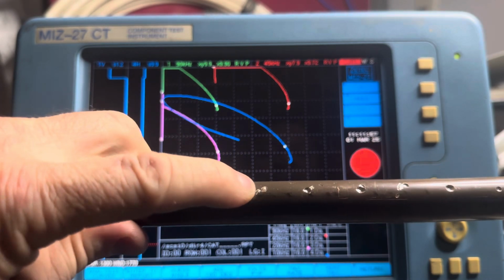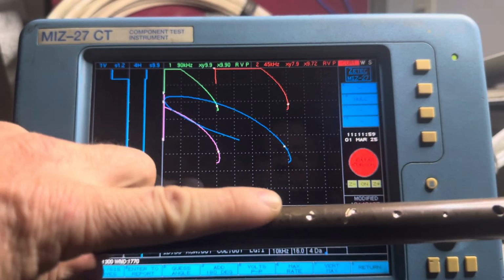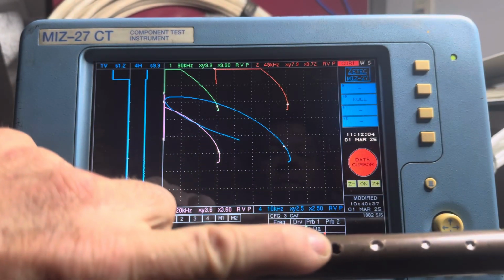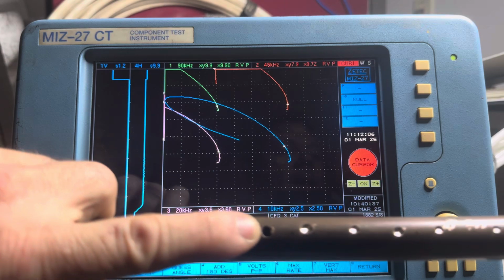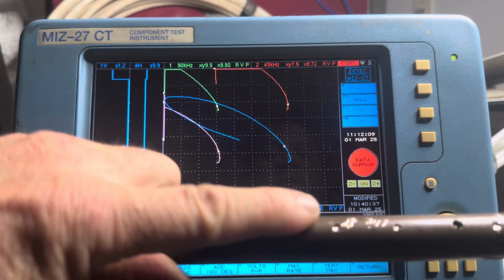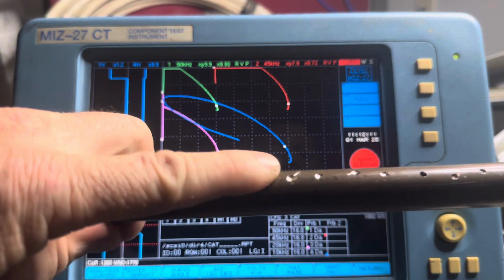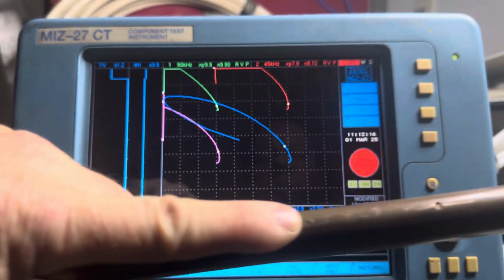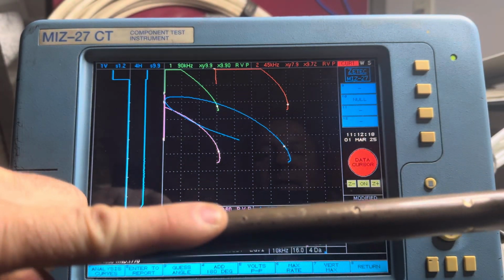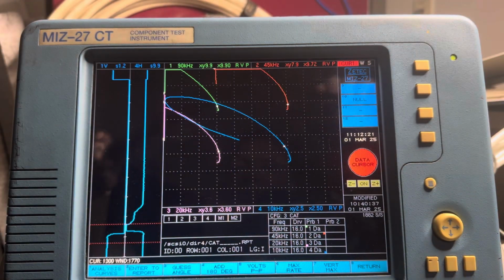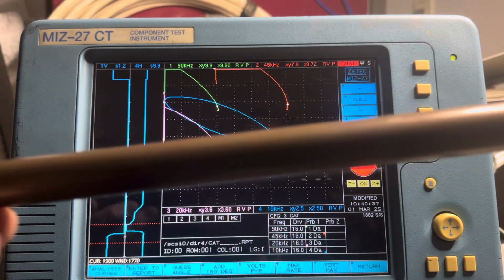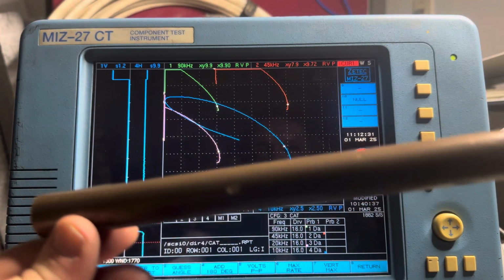Then we got some flat bottom holes. Looks like there's 6 of them here with a smaller hole, but that's still a huge hole in terms of eddy current testing. And then as I would go down, I would just make the diameter of my drill bit smaller. Like that one's getting quite a bit smaller. And then we're back down to the 0.052 inch hole here at the other end with a 60 and the 420s. So I think to acquire this data, I'm going to flip the standard over. So all the great big holes are going to be on the right end, or the last thing that we see on the strip chart.